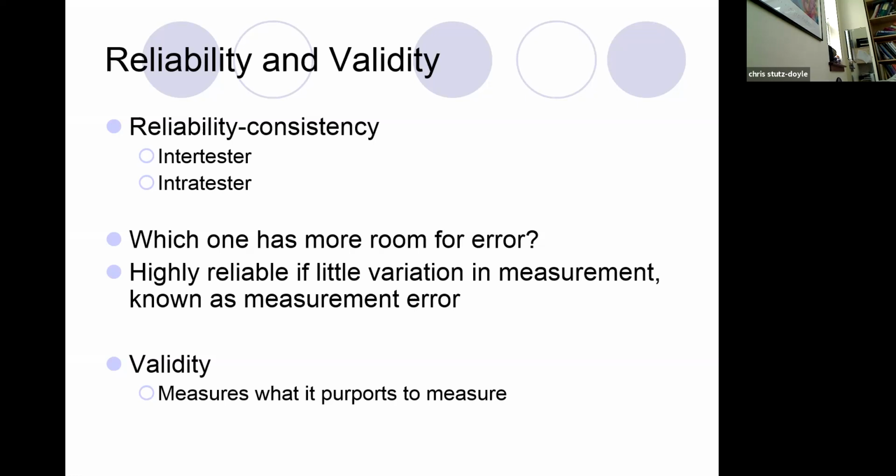So either Devin or Andrew doesn't know how to measure. Okay. Inter-tester means the measurements are between testers as opposed to within testers. An intra-tester is the same person testing before and after. Sometimes intra-testers are okay, and inter-testers can be okay if somebody has a lot of experience.